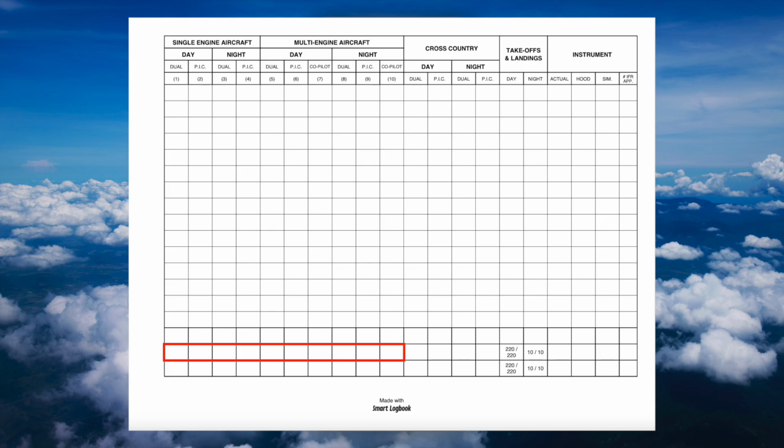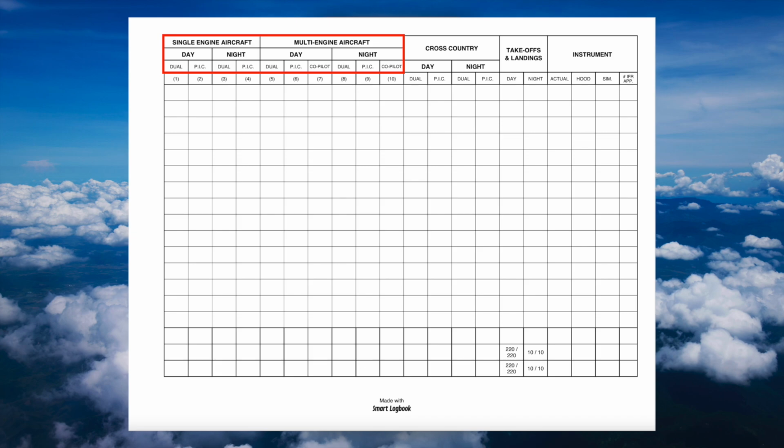Now the reason is because you can see here at the top that our totals are grouped not just by single engine and multi-engine, which Smart Logbook already knows about, but they're also grouped by day versus night. And even though we did log some previous night time, we never told Smart Logbook how that day and night time broke down, right? How much of that was PIC, how much of that was SIC, how much of that was dual received. But these logbook formats require us to break that down and be very specific about where that time belongs.